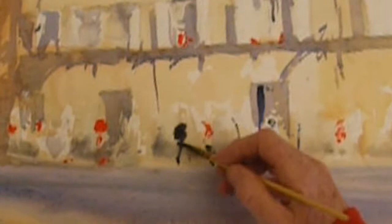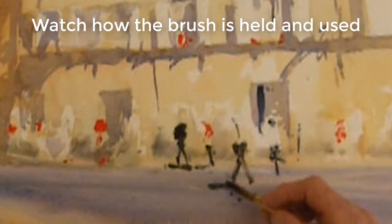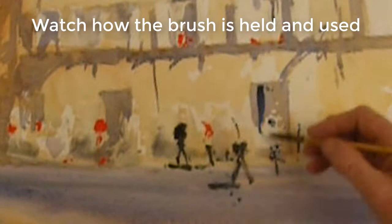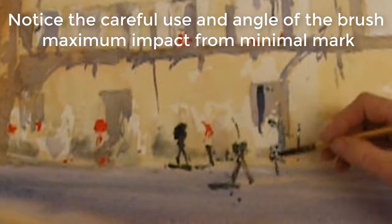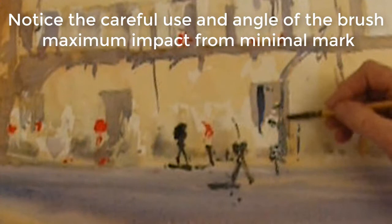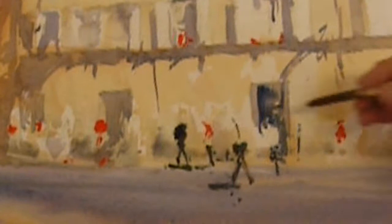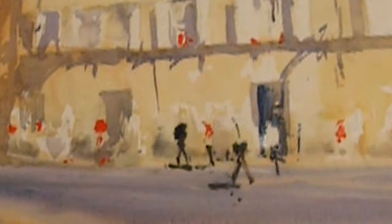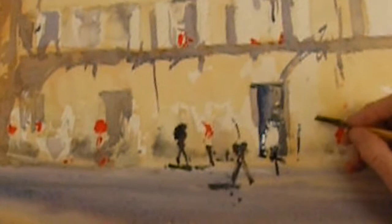Notice how the brush is literally dancing across the paper. It's held quite loosely in my hand, whether I'm using it as a tip or whether I'm laying it almost on the side. Sometimes the edge forms a white shape in front of it, and that is the careful use of the brush. When I first start, all my marks are dry, and I might decide they're all getting a bit too much the same, so with a little bit of water I might soften some of those edges to add interest and variety. It's still early to tell what the figures are actually doing — I'm not thinking about them other than where the darks happen.